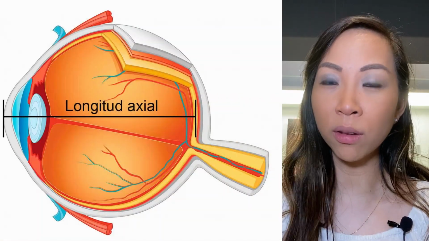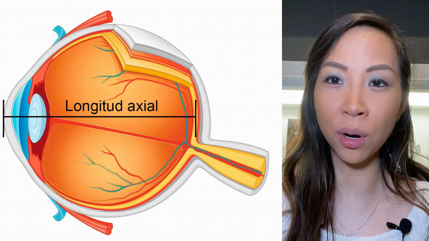For a very long time, optometrists predominantly monitored myopia progression by only looking at how quickly a child's prescription was increasing, maybe every 3, 6, or 12 months. While this is still a very widely accepted method, the paradigm is slowly shifting towards monitoring and managing the axial length of the eyeball. So what is axial length? Axial length is the distance between the front part of the eye to the back part of the eye.